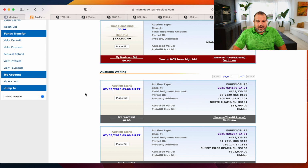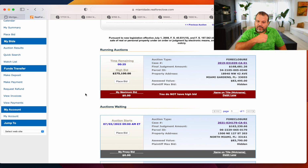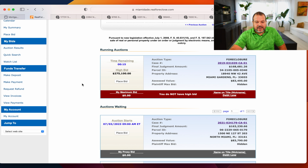So again, we're still looking, and I'm going to talk about that when we actually get into their bid. But we're still looking at this bid here, this Miami Gardens property, and we're at 275. This one, again, let's remind everybody, is a 372. We don't know the status of the property, but somebody's going to want to buy this. I bet you this is not going to go. I'm guessing this one's going to go for around 300. That's my guess. Well, maybe not. Maybe I'm wrong. Hopefully, because this has been going on for too long.